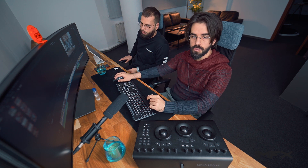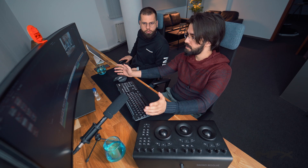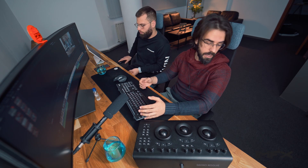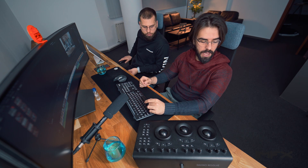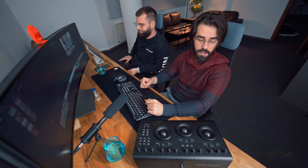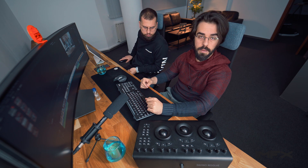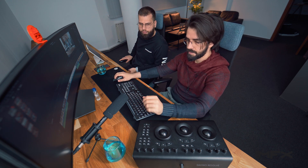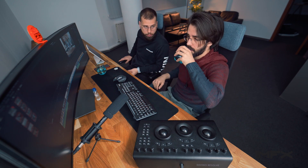What we're running on our computer is a 10G connection card, so we can literally scrub through our Alexa raw footage timeline very easily without any hiccups. The machine is a 16-core Ryzen 3950X, slightly overclocked, with an RTX 2080 Super graphics card, 64 gigs of RAM running at 3200 MHz, and some NVMe SSD storage for the operating system and installed programs. Anything else runs directly from our server, so it's a very capable machine.